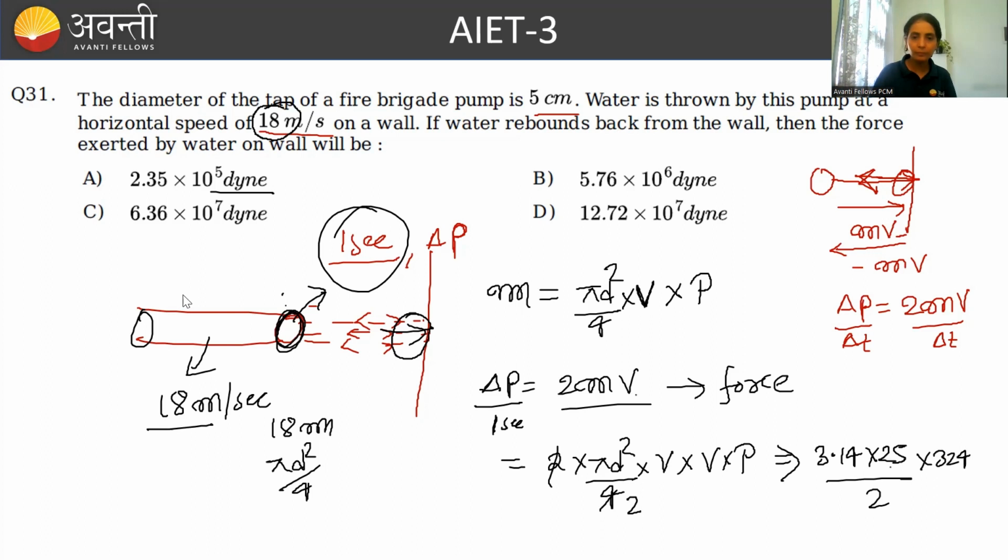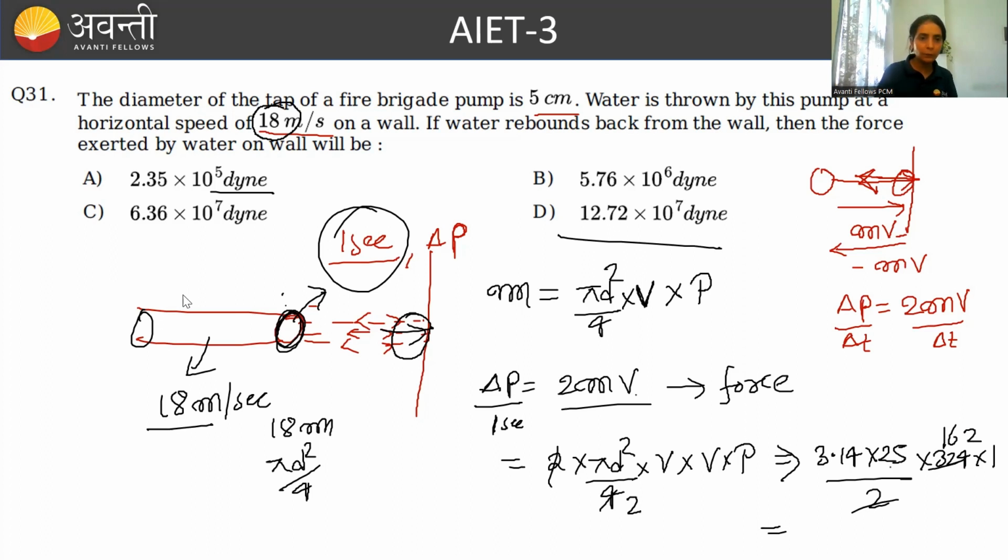324. And rho is how much? 1 gram per centimeter cube. If you are going to solve it, 2 times से ये चला जाएगा तुम्हारा 162 into 1. So if you're going to solve it, how much value you are going to get? Just multiply it and you will get values close to this one. Okay? Again, you just need to put the values carefully.